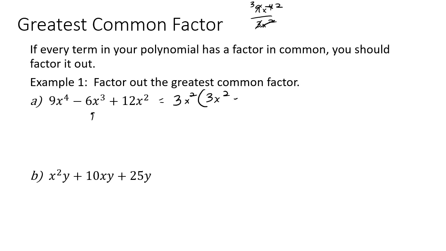If you pull a 3x squared out of 6x cubed, that would leave you with a 2. You pull out 2 of the 3x's, x to the first power. And if you pull a 3x squared out of 12x squared, you've removed all of the x's, but you're still left with a factor of 4. You can always double check yourself after factoring by thinking about what would happen if you redistributed or remultiplied the polynomials together. It should always take you back to where you started, which it would in this case.